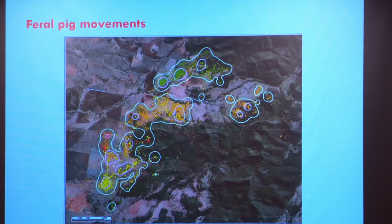Now you could obviously put a different sort of sensor on a sheep or a cow. There are digital sensors to do that. If you're interested, livestock's not my specialty, I would just read the fine print, because some of those sensors are not quite as accurate as some of them claim. So there's a couple of companies, but you just need to read the fine print, talk to the person that's selling them or providing them, and work out which one's best for you. Because it's quite different if you want to track a cow in a Northern Territory paddock to a paddock maybe in the New England, which is only 20 hectares in size. You're going to need a different level of accuracy.